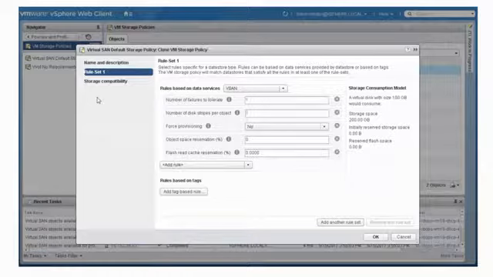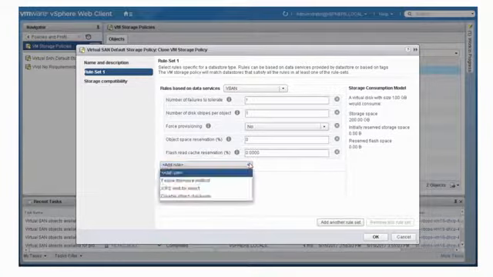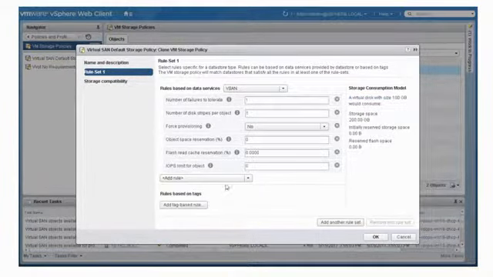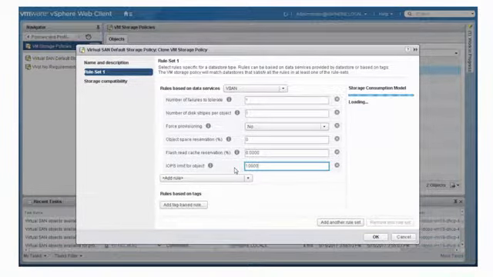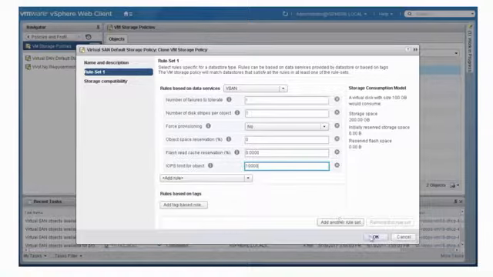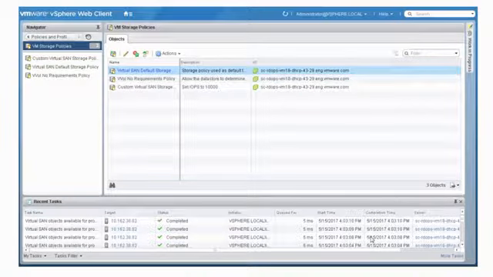Custom storage policies support different storage capabilities or levels of service. For example, in Virtual SAN 6.2 and later, you can define a policy rule that limits the number of input-output operations per second. So you can use one storage policy with limited IOPS for less important VMs, and another storage policy with no limits for mission-critical VMs. You can set a custom policy as the default policy so that it gets assigned to new VMs.